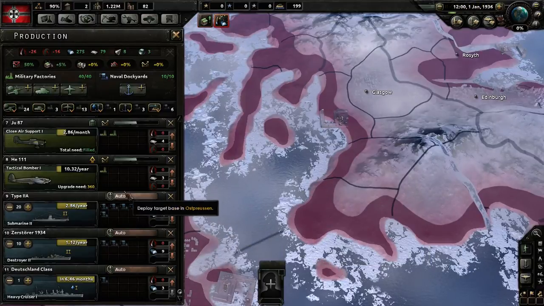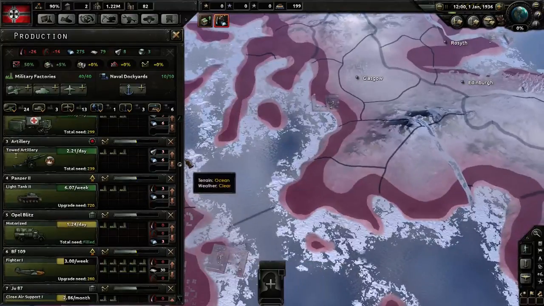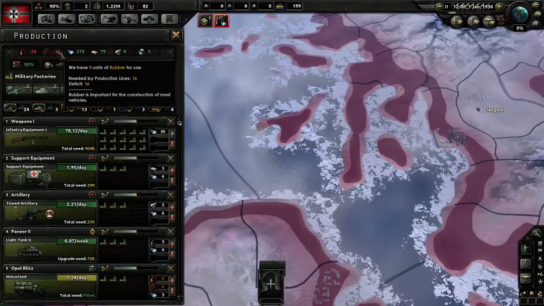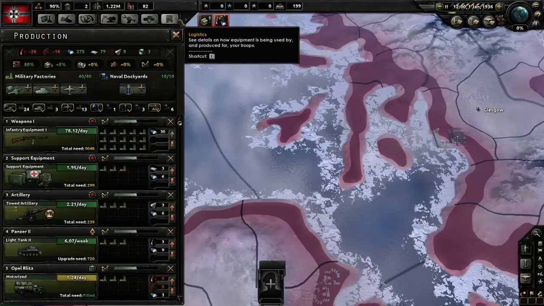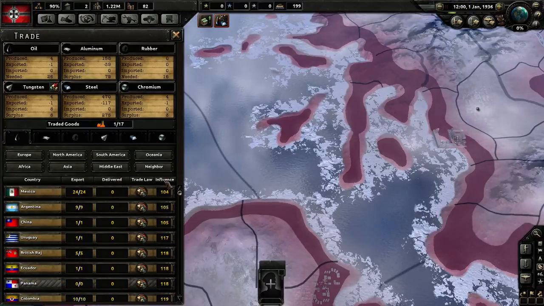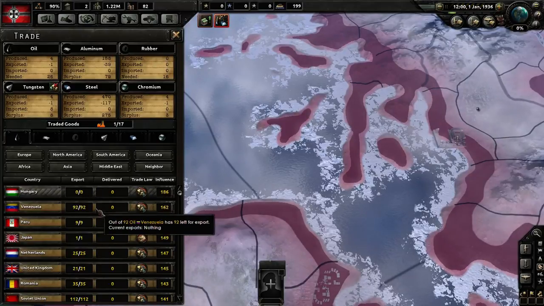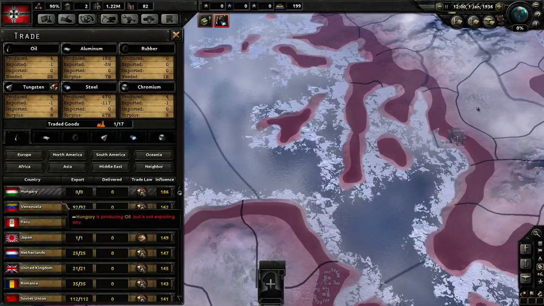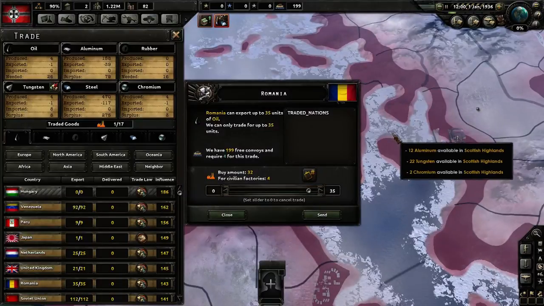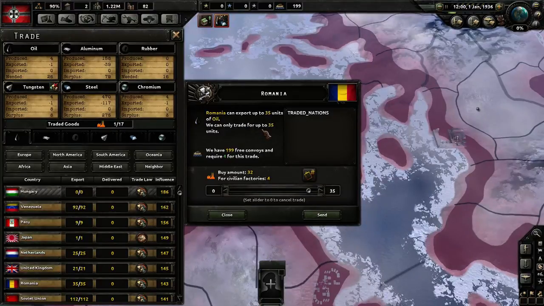Right, so the reason I wanted to get the production done first is that it tells us what we need. So, the moment we're down on oil and we're down on rubber. So I can go into trade. Which one have you used trade? That's you. So I want oil. Right, and if we look at that, okay, now every person I trade with eats up one of my civilian factories. Right, so let's say I trade with Romania. Okay. Can export up to 35 units of oil. We can only trade for up to 35.